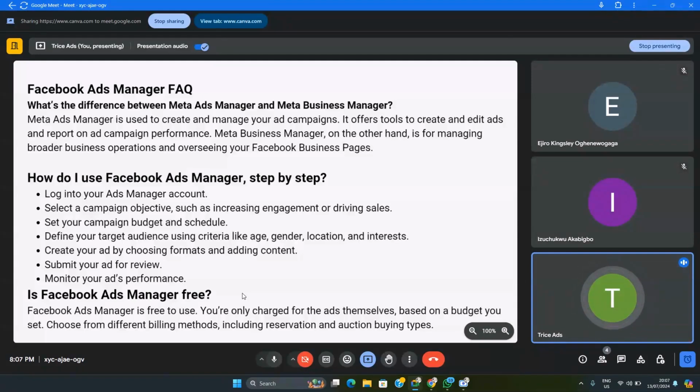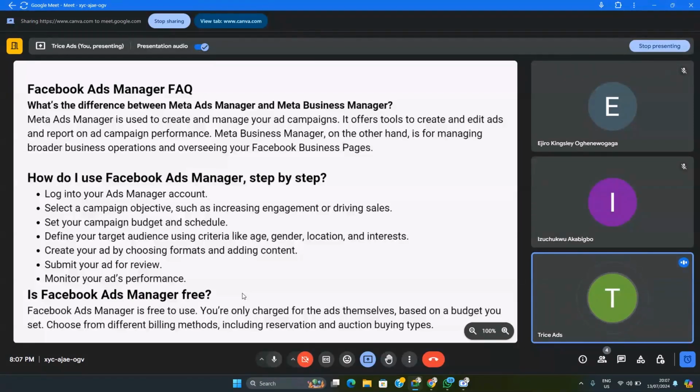The difference between the ad manager and the business manager is that ad manager focuses on anything that concerns ad, starting from the campaign, starting from the ad itself, starting from the audience, starting from editing and reporting of your ads. The performance of your ad is all on ad manager. But when it comes to Meta Business Manager, it focuses on your pages, and some other tools that will make your page gain more insight or gain more popularity, or some tools you can use to actually make your business page worth it.